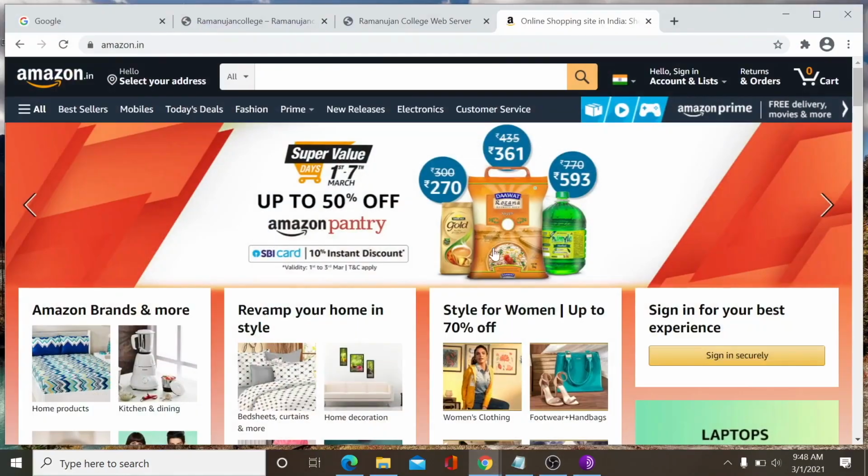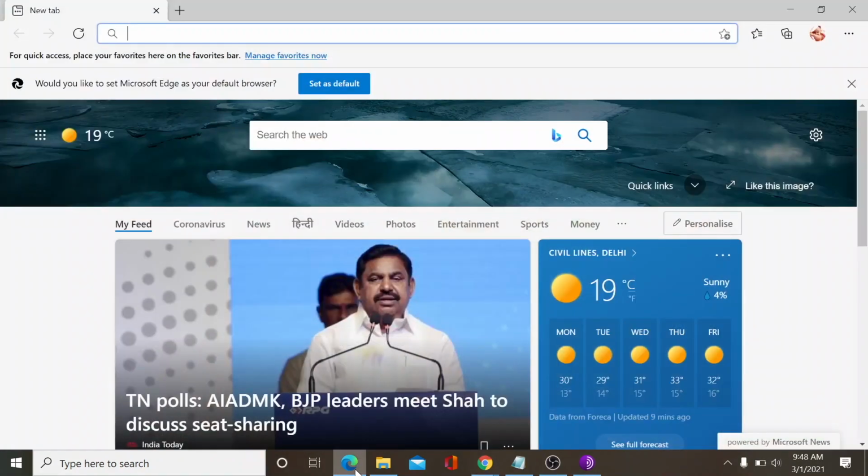Let's see some more recommendations for safe browsing and going more secure. One more thing you can practice: if you are using the internet for personal things like Gmail, internet banking and other things, you should prefer one browser for that. And for your public browsing, like visiting any random site, you should use another browser. For example, in my case, I use Google Chrome for all my personal browsing, and for public, random browsing, I use Microsoft Edge.